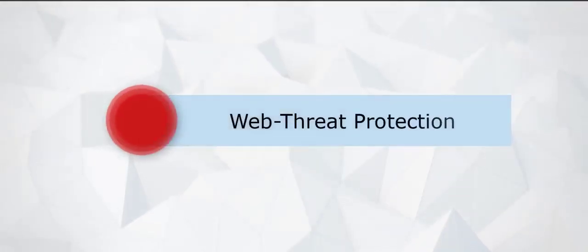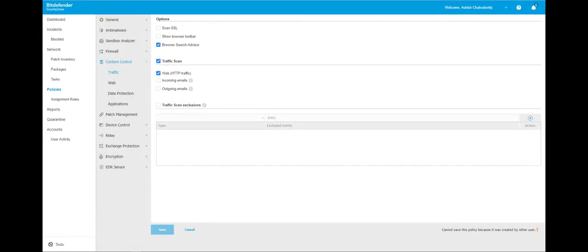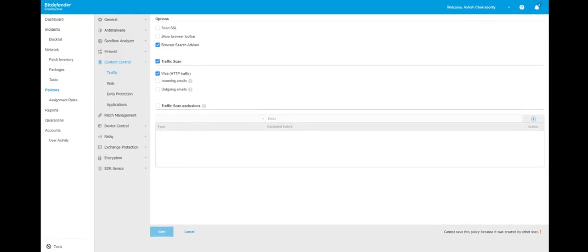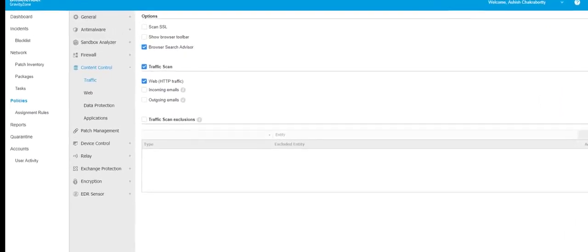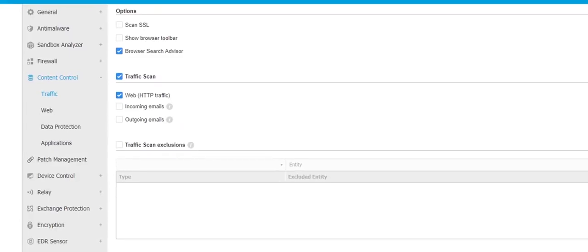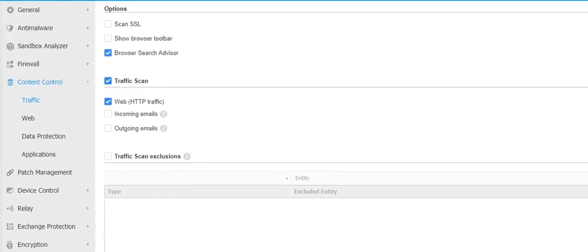Now let's look at how GravityZone protects against web-based threats. As you know, the web has become the primary infection vector. Enterprises deploy secure web gateways, but employees working from home and road warriors often aren't protected by Web Gateway. This is where Web Threat Protection module can provide an extra layer of security.